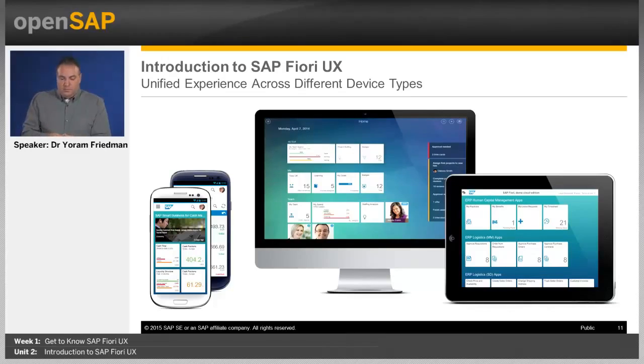So in this course, we are going to learn a lot about Fiori, how to create applications, how to extend applications, how to deploy the applications. You will have the opportunity to play with Fiori later this week in one of the exercises we have, and I hope that by doing that, you will learn the advantages of using Fiori and how easy it is to use. Only after you understand how easy Fiori is, you can actually go and develop your own Fiori applications, and they should be as easy to use as any application that you are going to get from SAP.